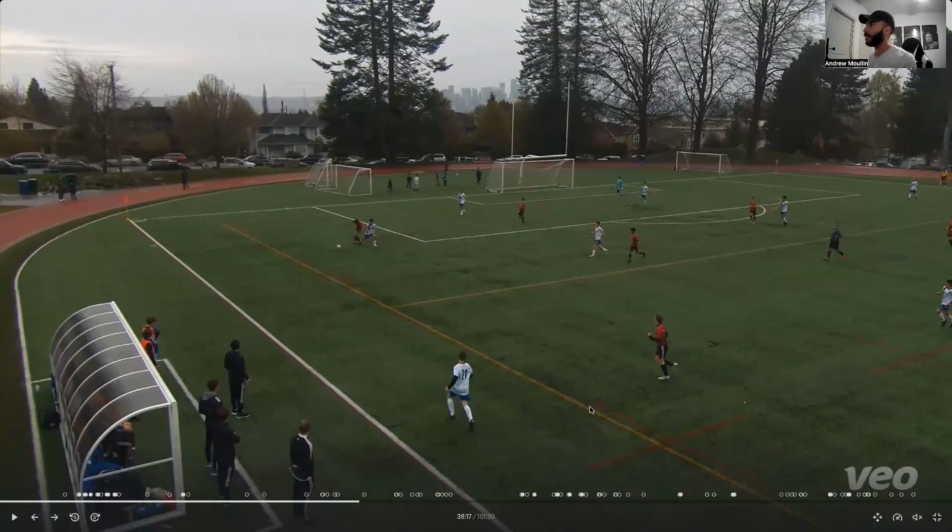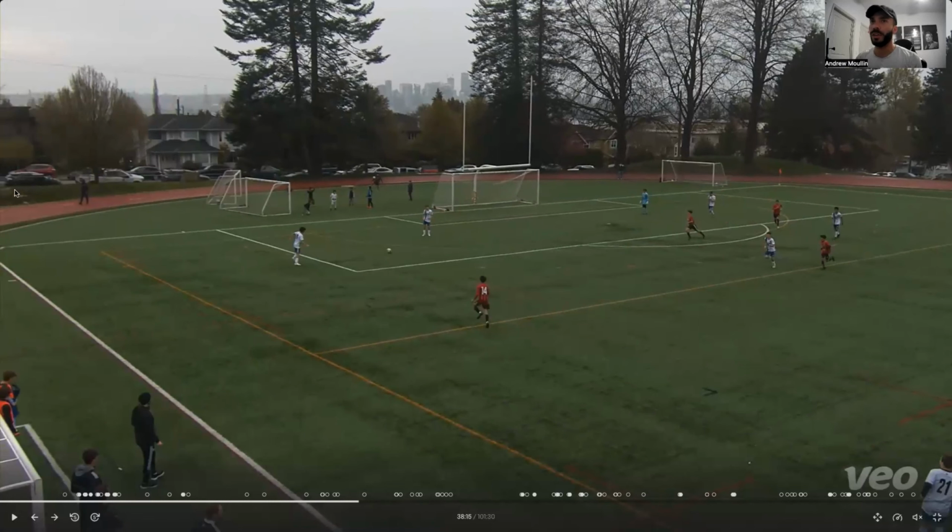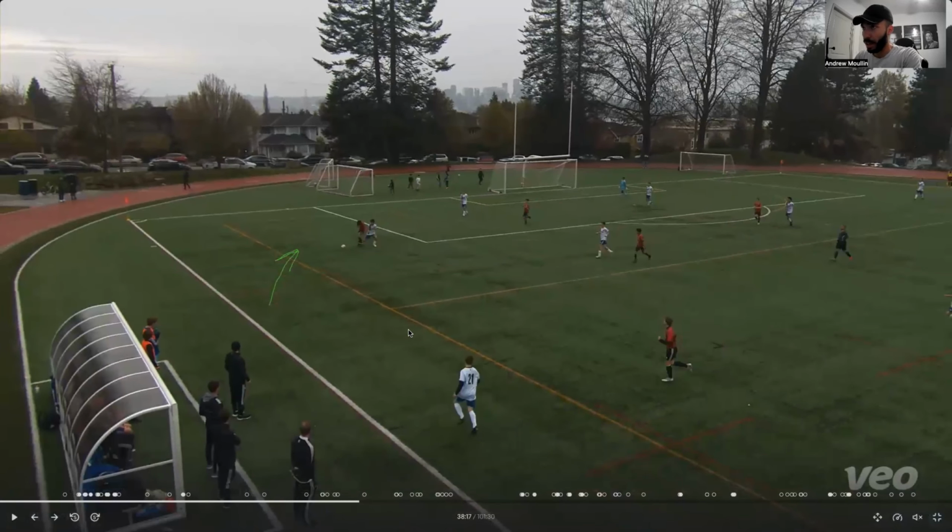Quick tip, defensively, do not tackle with your right foot here. If you're on the left side, you want to tackle with the left foot. You know, obviously there's nuance to everything, but typically you want to tackle coming this way with your left foot, so that if you win the ball, it stays in bounds and we can go and score a goal. However, you do a great job of getting there. It's just that tackle there. You're facing away from goal. Bringing your left foot and tackling them that way is the only thing I would say about that.